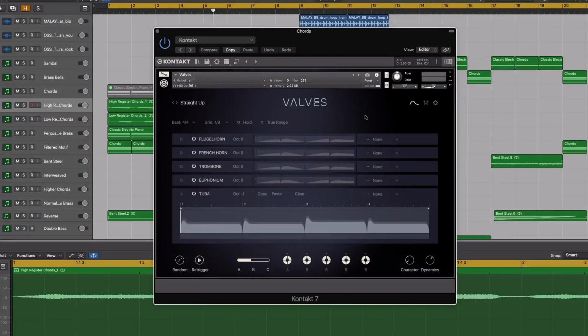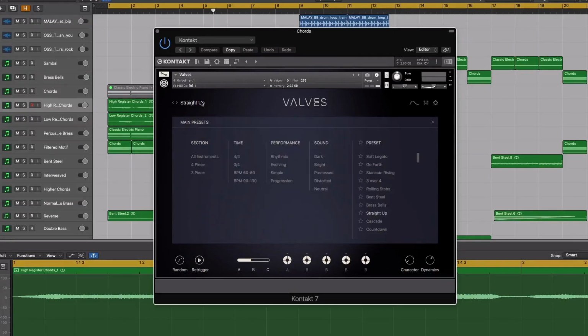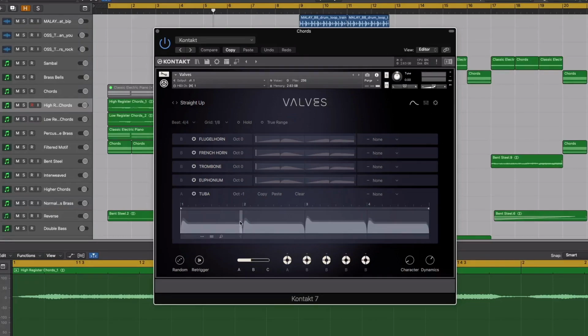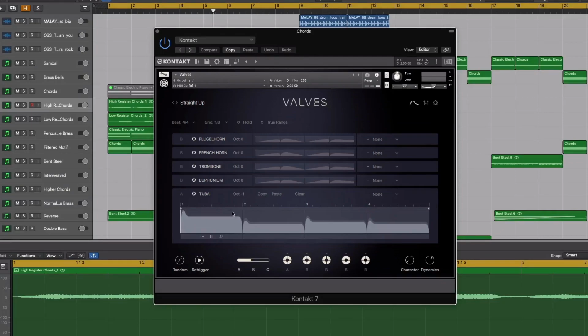The phrase player gives you access to all 5 instruments and their phrases. I can choose from a huge number of presets, edit the length of individual articulations, add new articulations from an extensive list, change the velocities of individual articulations, globally adjust the dynamics of the overall phrase, and change the individual loop lengths of the instrument phrases. Now you can go quite deep into the level of detail with a phrase player, but what I want to do is show you how I've used it to make this track. So I recommend watching the full walkthrough video for a more detailed explanation of this.